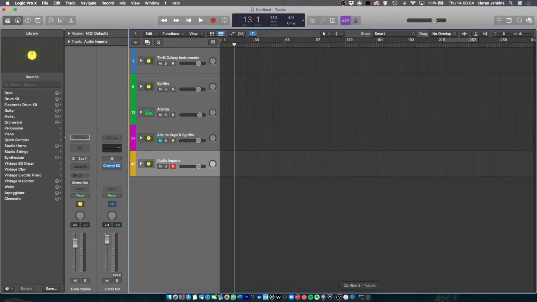So yeah, it's quite a simple project template. There's not a lot going on there at the minute, just because I don't want to overcrowd it, especially in these early stages. But I'm quite happy with it, based on the conversations I've had with the director. This is moving in a nice progression now. So yeah, this is the project template.